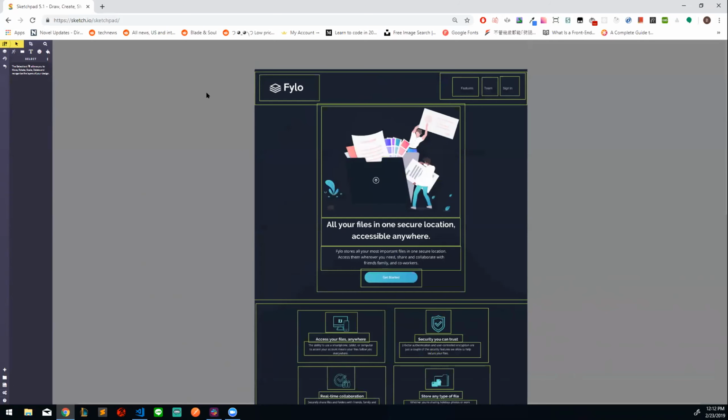On the top, what's the first thing that comes to your mind when you see this box? What do you guys think this div should represent? Header, okay. So if this is a header, then in this case, this box in here should be the logo, right? But maybe right here, let me draw it again.